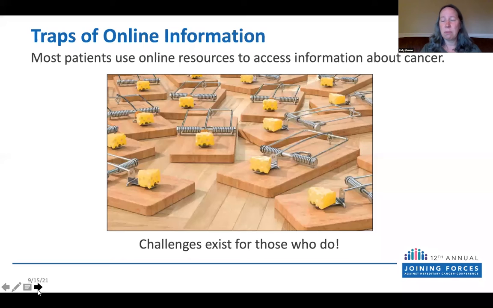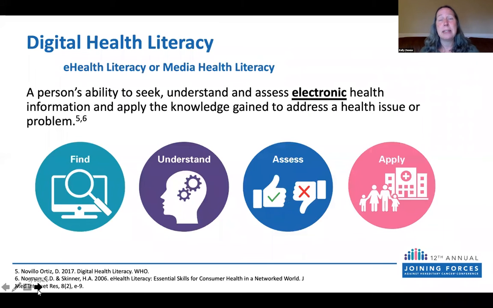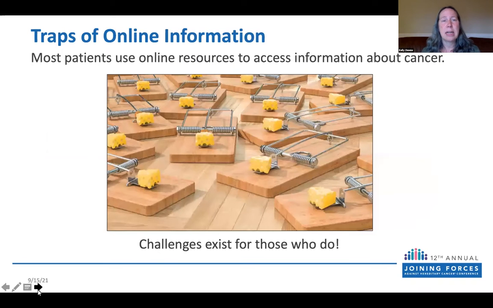So I want to turn for a moment to digital health literacy. We've been framing health literacy in terms of having one-on-one communication with healthcare providers so far, but we know that people use the internet and other electronic resources to find information and address health issues. And this means of finding information is really important to a lot of us. But there's a lot of traps of online information.